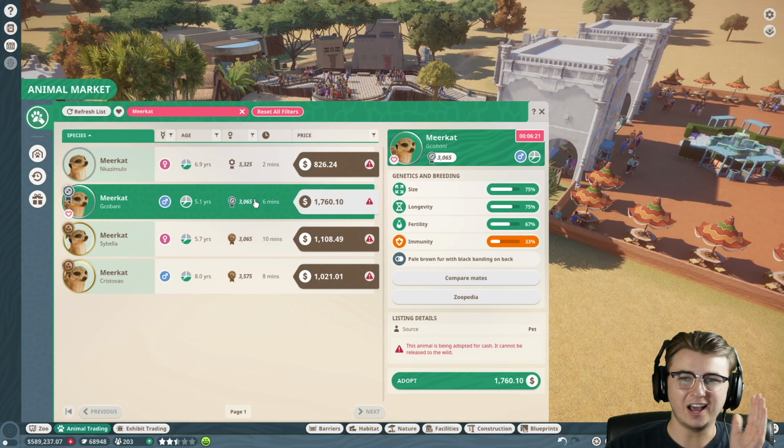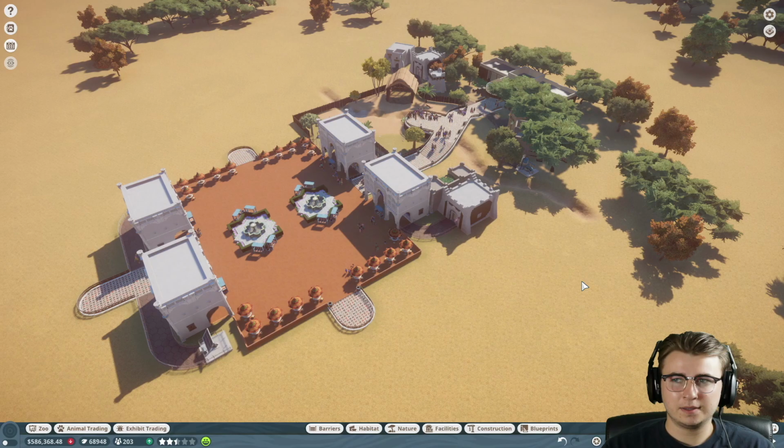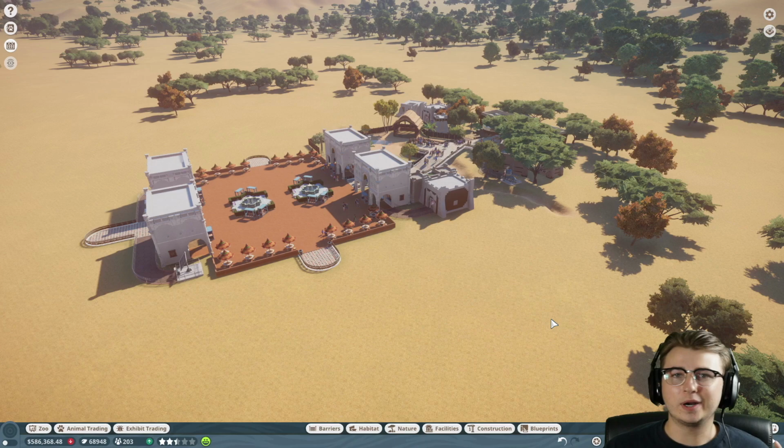All right, perfect. Now, we have to kind of scope out where we want to put this new exhibit. Kind of a tough one, because this is one of the exhibits that you could turn into one where you have it a little bit more interactive, right? You could maybe walk through this exhibit. The meerkats wouldn't really bother the guests at all, I don't think.